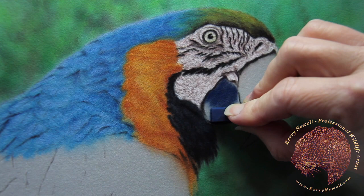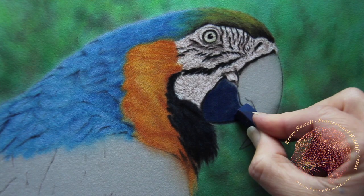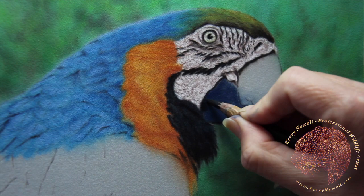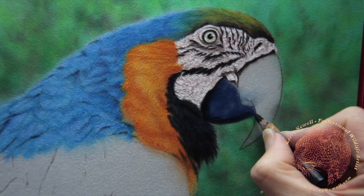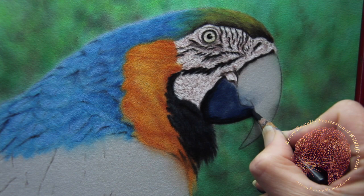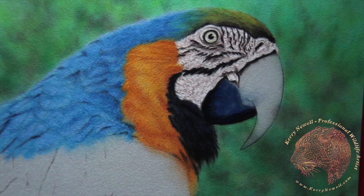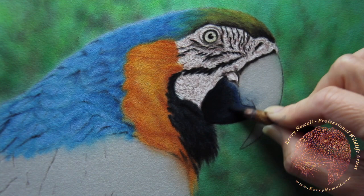On to the beak — adding this navy blue Inscribe soft pastel. From a distance, this beak looks just black, but it's not. It has ridges; in some areas it's quite flaky because it's made of keratin — the same as our hair and nails — showing ridges, unevenness, even chips in some areas. Just shadowing with the Caran d'Ache black, creating a little shadow underneath the bill. Very, very light hand — I'm letting the velour do the work, not pressing at all.